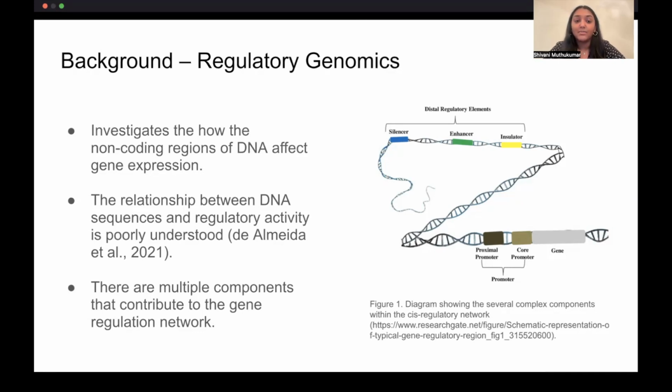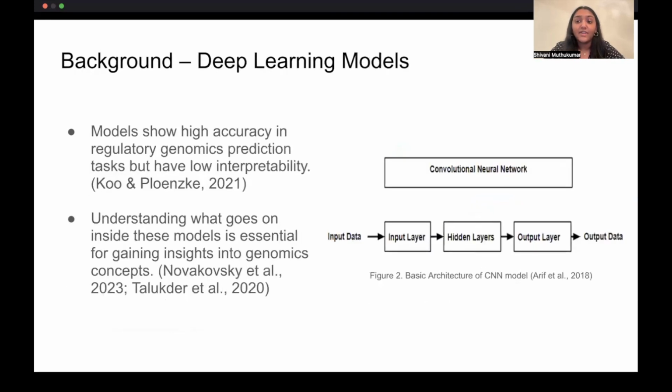But due to their many implications to many genomics diseases like Parkinson's and Alzheimer's, they require further investigation. Understanding gene regulation is fundamental in biology, and developing accurate models that can represent these complex networks is a primary objective in deep learning in genomics. CNNs and DNNs are artificial neural networks that can identify patterns in data, and recently they've become more widely used in regulatory genomics prediction tasks as they've shown high accuracy.